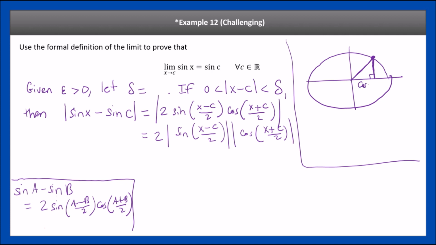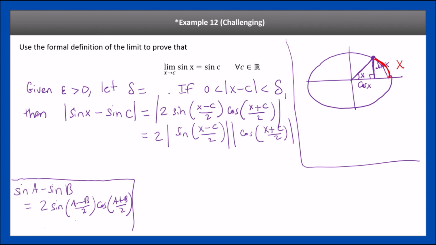So we know that in a unit circle the x value is cosine and the y value is sine. So we are going to say that this is sine x. And let's say that this angle is x. If this angle is x, then this arc right here, let me use another color for that arc, is equal to x, okay?